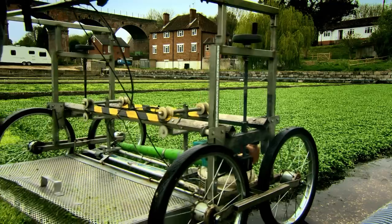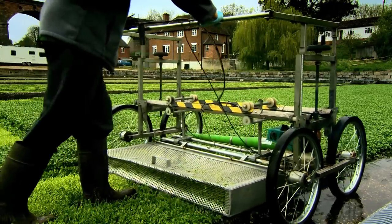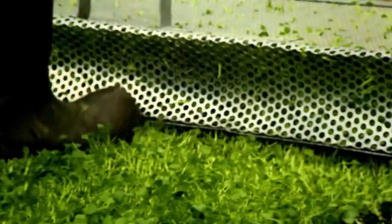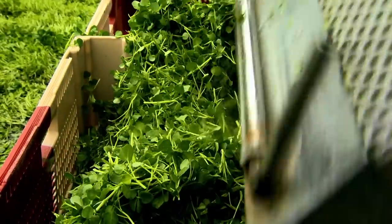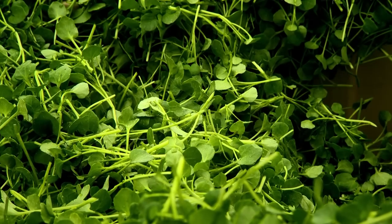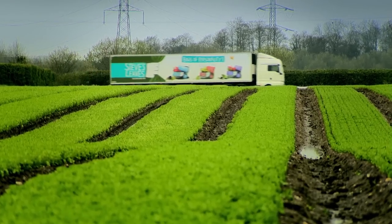We grow virtually everything outdoors and we follow the seasons. So we're not forcing the leaves. We don't give them too much fertilizer or irrigation. We try to grow them a little bit slower. And that's the way to get the best flavor and the best quality of leaf. We'll harvest a crop, cut it in the morning, and it's then on the road going out to customers to be on the shelf the next day.